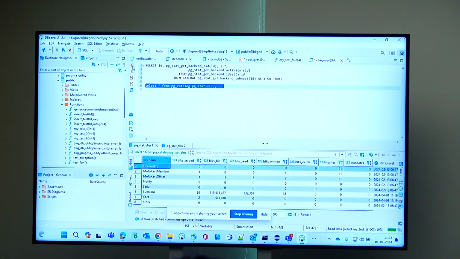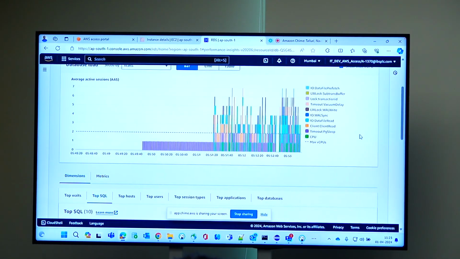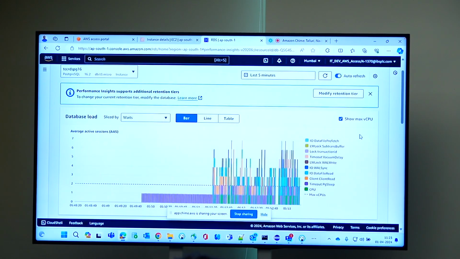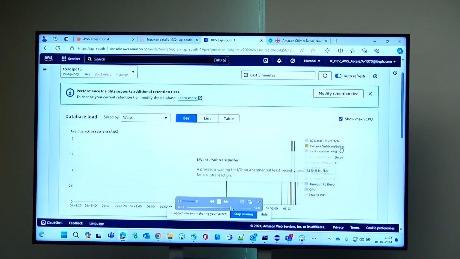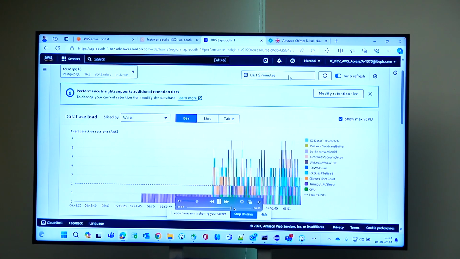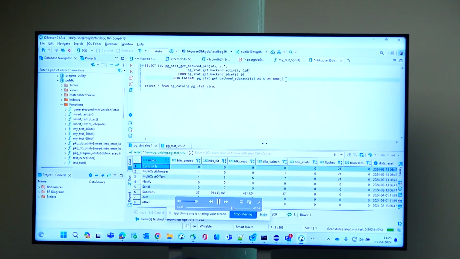Meanwhile, if you have any questions, so we started seeing the block reads, right? Which is an indication that now we started seeing that wait event. So if you go to Performance Insights, we'll start seeing that thing coming up, right? Lightweight lock on sub-transaction buffer, sub-transaction SLRU, and IO wait event on SLRU, right? So these things will come up. So we started seeing that there is a lightweight lock on the sub-transaction buffer to read the transaction IDs.